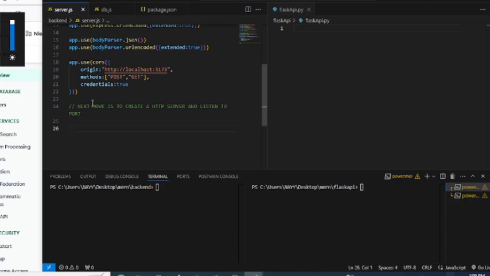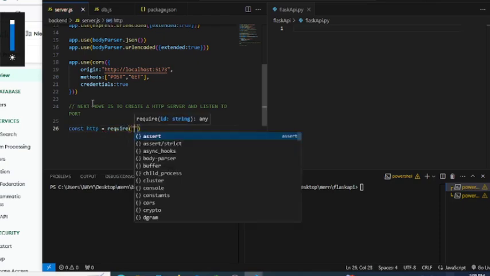So we don't need to do npm install http. We can just require http from Node.js, because it comes with Node and is already defined.